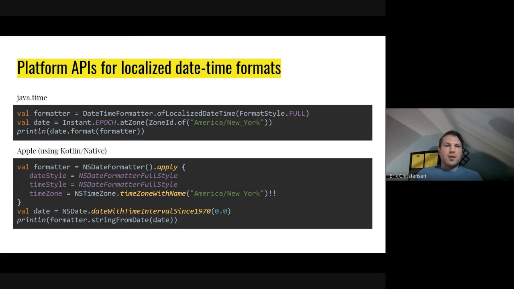So if we want to render a localized date and time, we can say, do we want a full style, a short, medium, or long? So here we're just picking the full style for both the date and the time for whatever it gives us. Let's see what this date and time look like when we use the formatter.